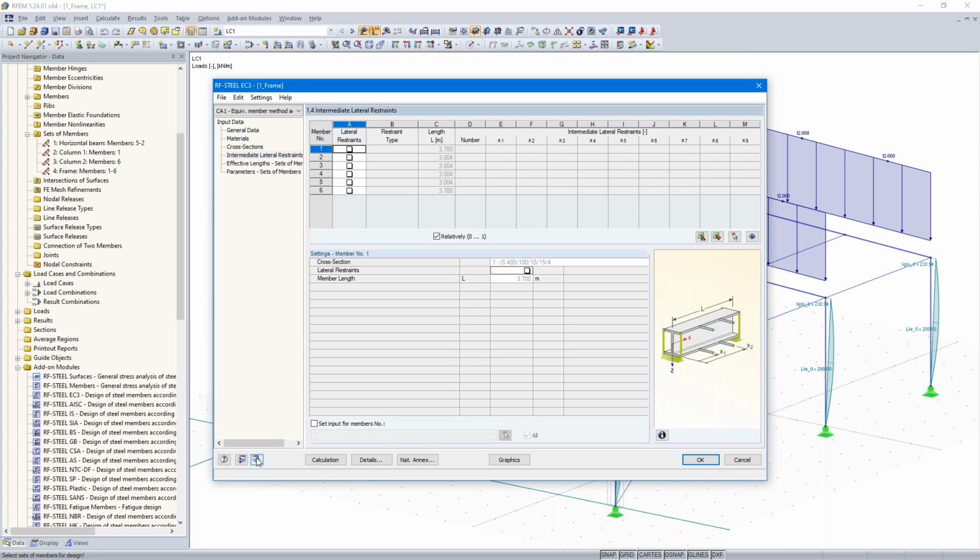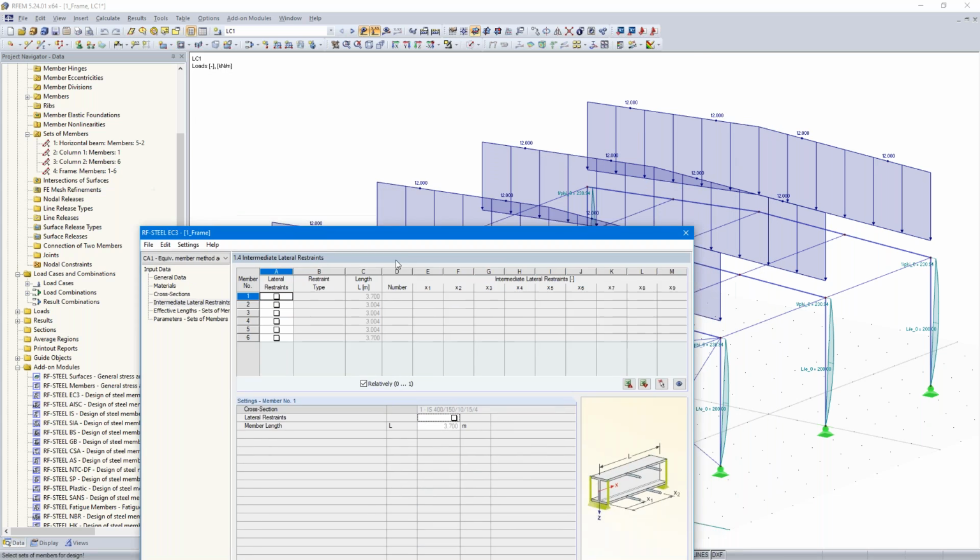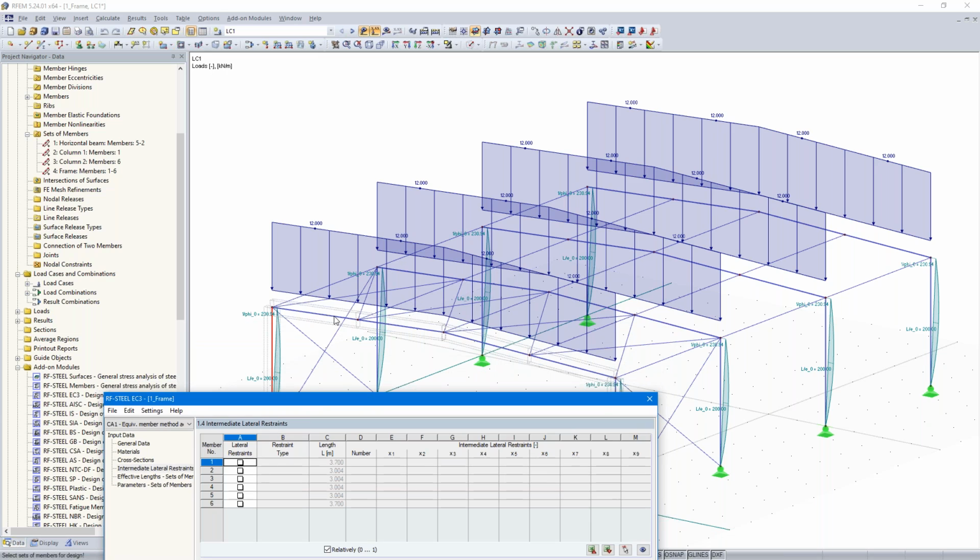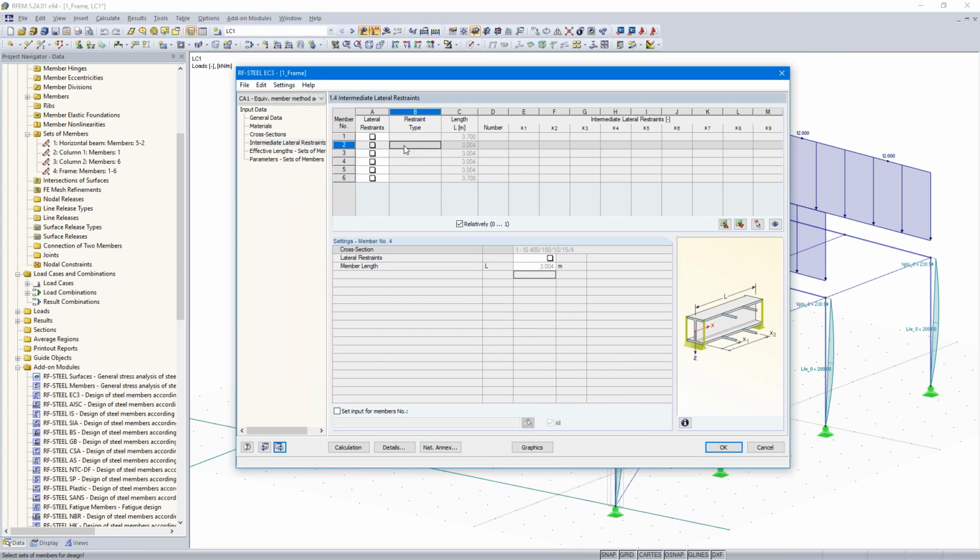Okay, next dialog, intermediate lateral restraints. Yeah, we would like to apply supports perpendicular to the weak axis of the cross section. At the end of member 2, at the end of member 3, and at the end of member 4. Okay, to do that only one time, I check here set input for members number 2 to 4.